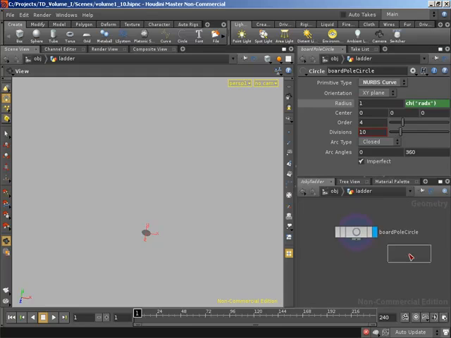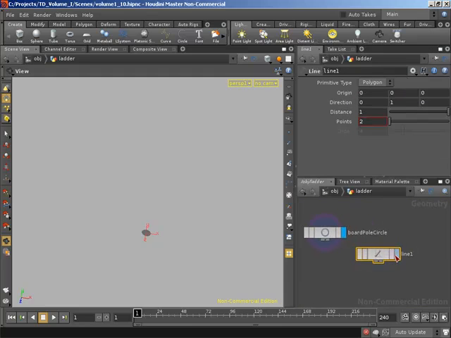So let's create a line now. So I'm going to create a line sop. The line sop by default comes in pointing up in Y. That's fantastic for what we need. I am going to boost the length of the line, the distance of the line, to around something like 15 for now, and again this will be a parameter that we control on our asset. Fantastic. So I'm going to rename this guy to board height template.